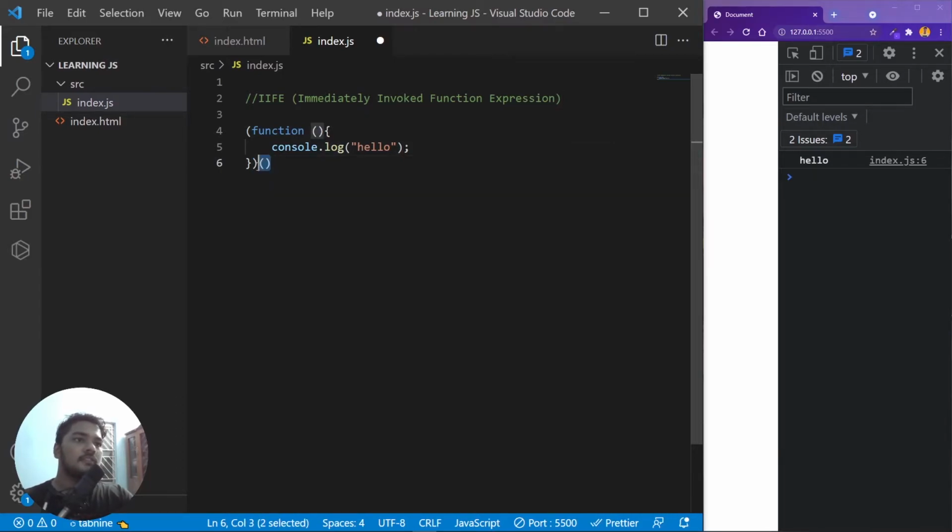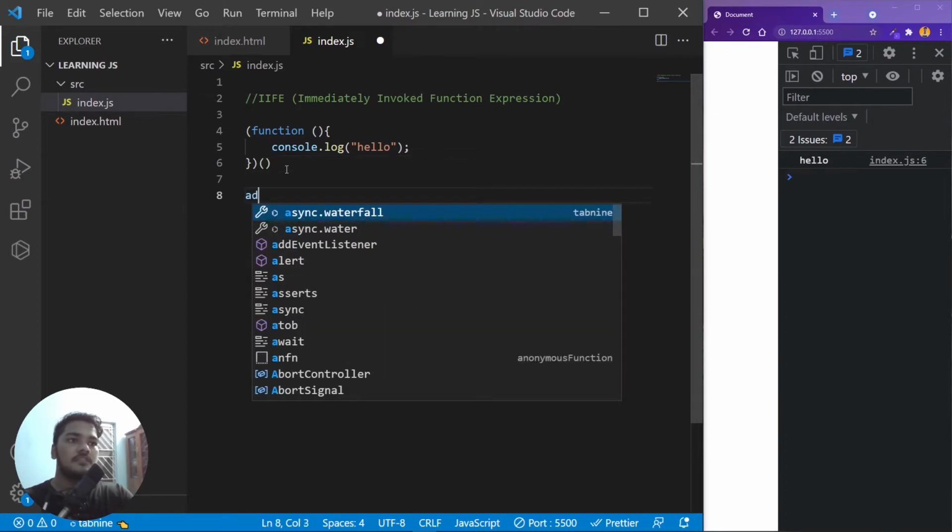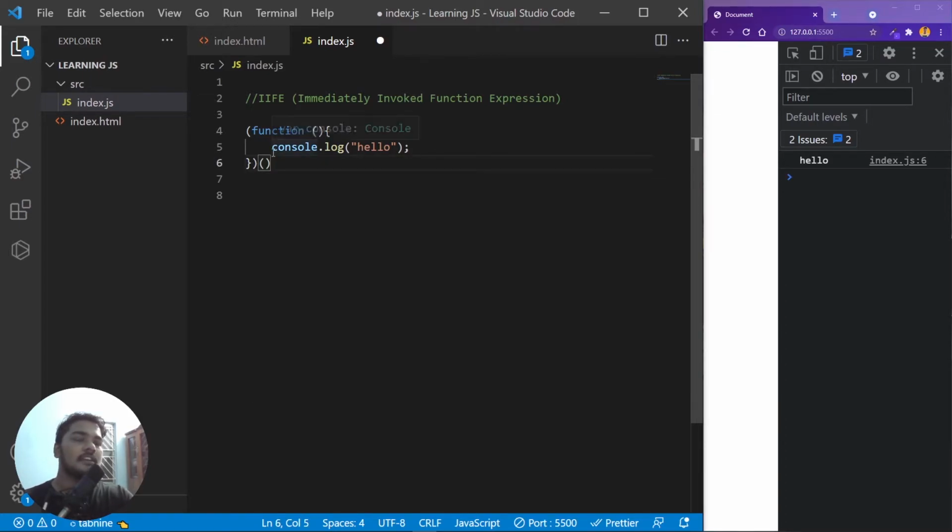This is the thing we used to call the functions normally, like, right? For example, add, this is how we call, right? But the thing with IIFE, why this immediately gets invoked or executed, is because the function is calling itself, right? Now the question is, why do we need an IIFE?